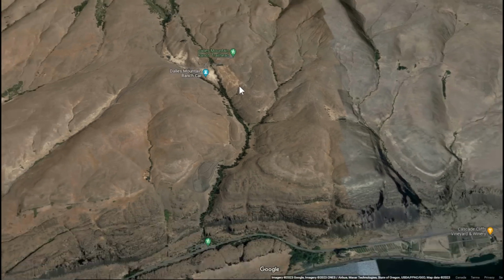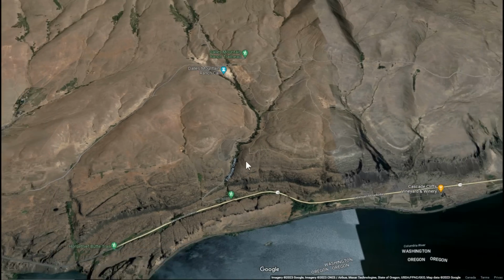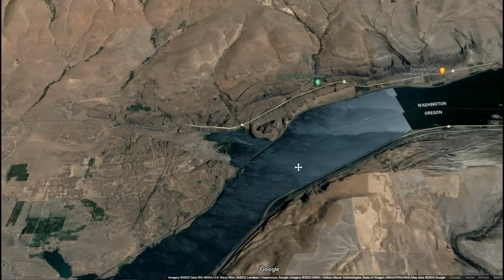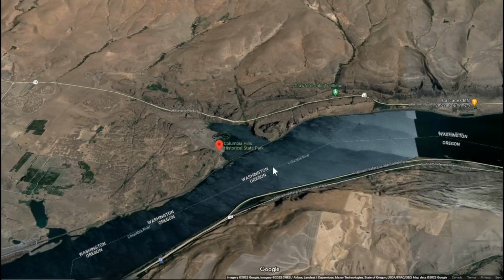I almost think that maybe people park up here, and I saw lots of people going downhill, and I'm like, oh, they're going to go way downhill and then they're going to have to come all the way back. But I guess maybe they park down here and park up there, and then they can drive back and get their car. Anyway, we'll go on the ground and give you some video of the attractions there, and then finish with a slideshow. So let's get to it.